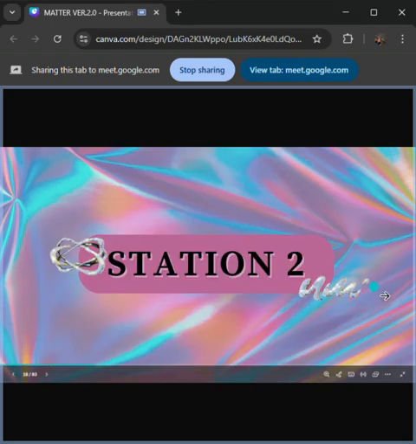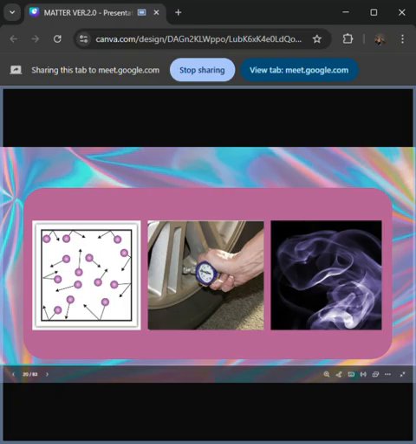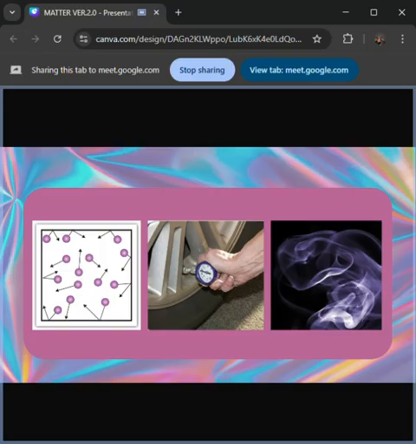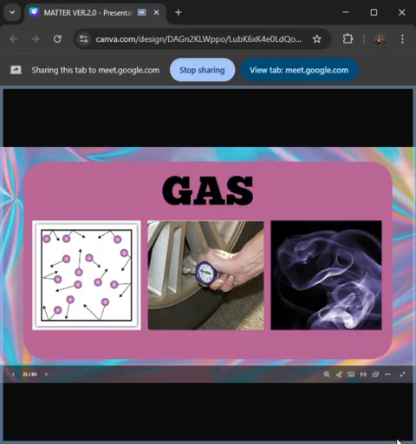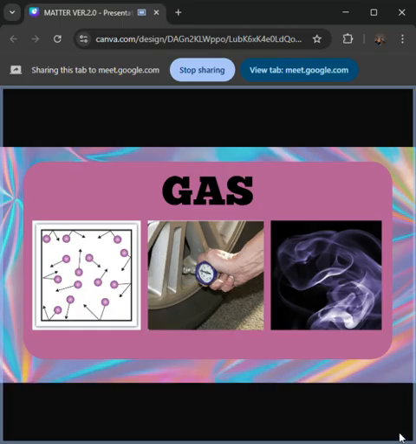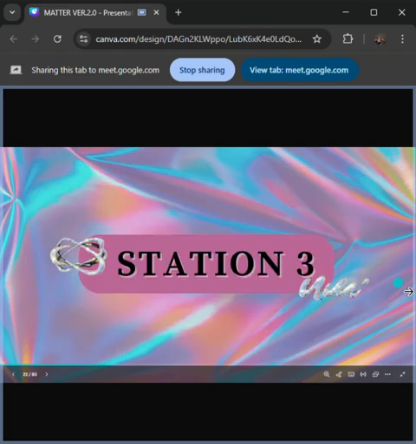What about the second station, which shows this picture? Anyone would like to guess? Yes, Philip. Based on the picture and how it relates to daily life, I guess they are referring to gas. Oh, okay, gas. Let's find out. Okay, yes, that's correct. Perfect. That answer is gas. Now let's move on to the next slide.